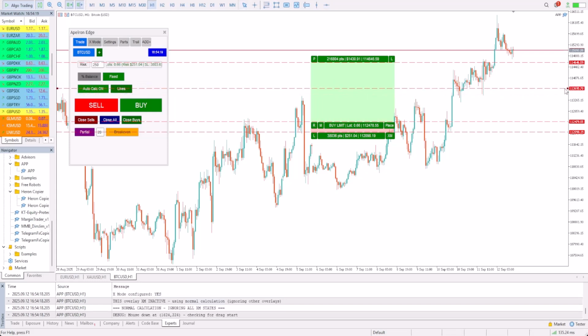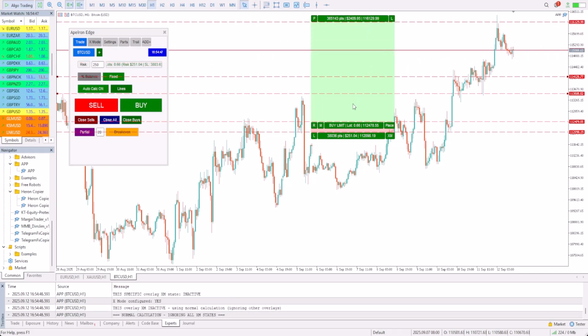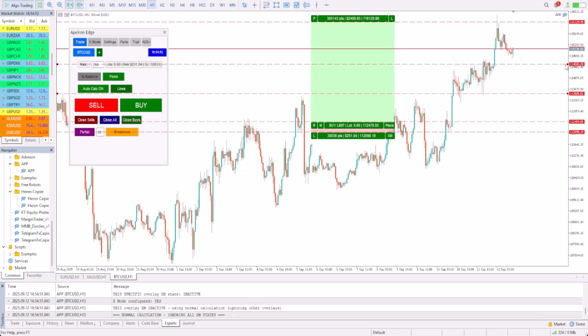So when the price reaches that line, it will take a partial automatically, and if I click it, let's say 2 times, it will drop another line. So as price goes up, let's say I take a position here, price goes up. When it reaches here, it will take automatically a partial. Maybe when it reaches here, take another partial. Maybe I put it here, for example, take another partial.